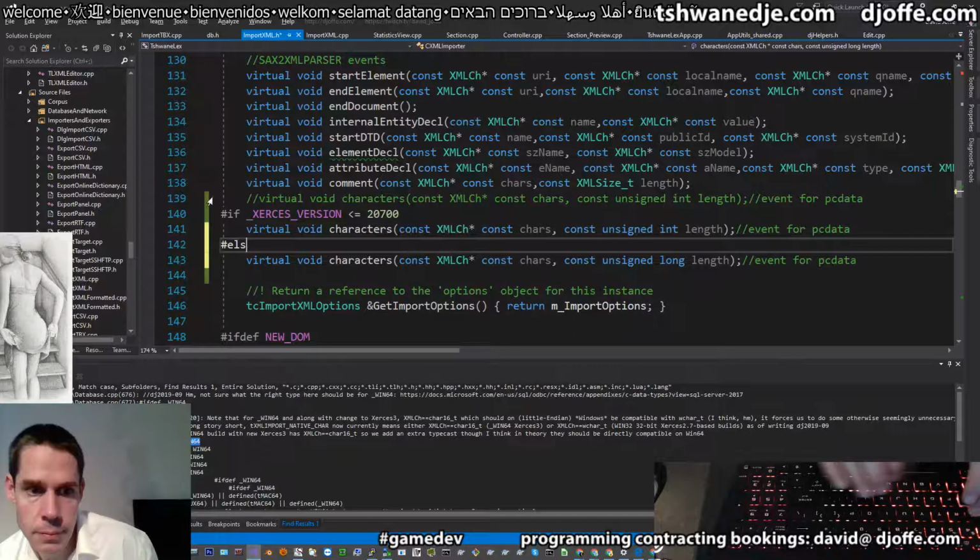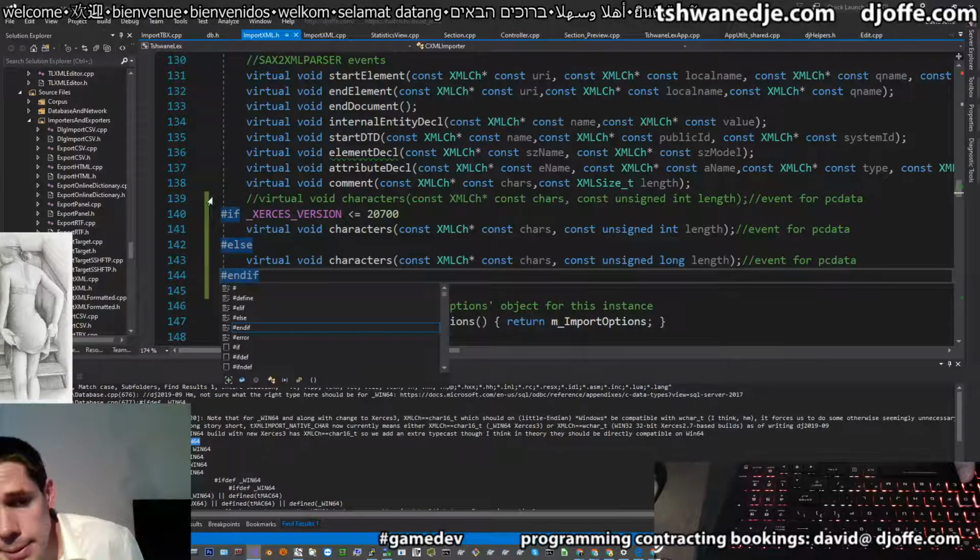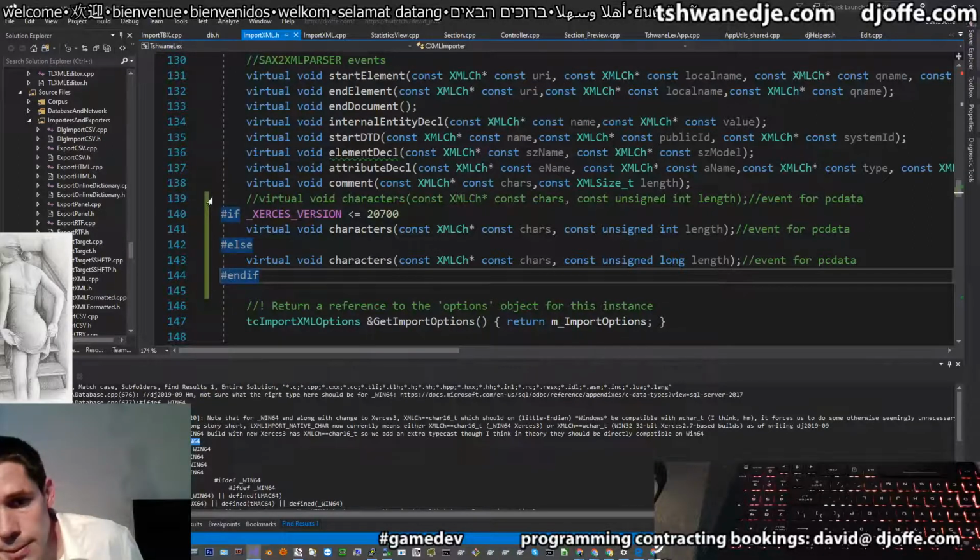I don't like that. Yeah, but we must basically. I can't see a way. That's just the thing with C++. All you end up doing in these header files is all these silly little things.